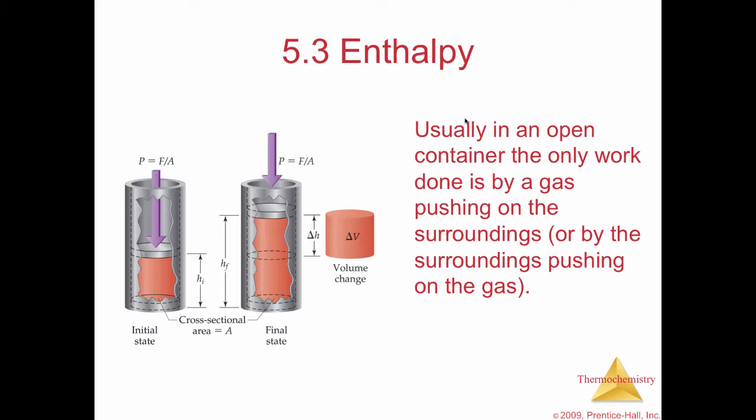Most reactions are run under constant pressure, so the equation will then become heat at constant pressure equals the change in energy of the system plus P delta V. In summary, the change in internal energy is equal to the heat gained or lost at constant volume, and the change in enthalpy is equal to the heat gained or lost at constant pressure. The difference between delta E and delta H is the amount of PV work done by the system when the process occurs at constant pressure, negative P delta V.